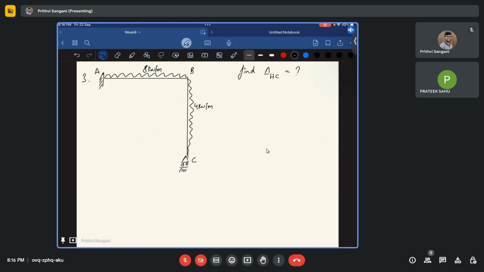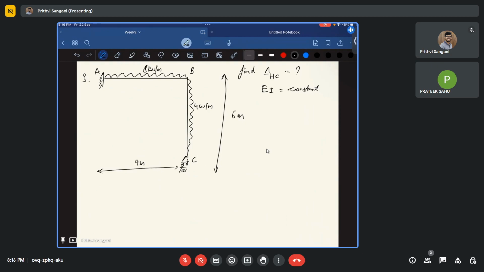First tell me, will it have any horizontal displacement at C? Yes, sir. Because it's a roller, it can move in that direction, right? So yes, it will definitely have horizontal displacement at C. Take EI as constant. And the dimensions are: this is going to be 6 meters, and this is going to be 9 meters.